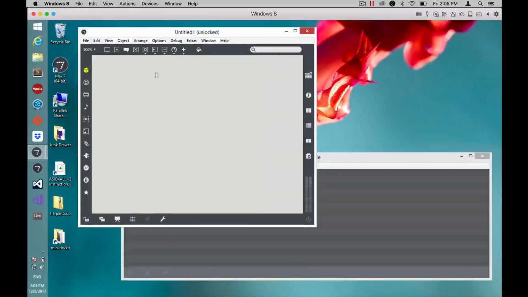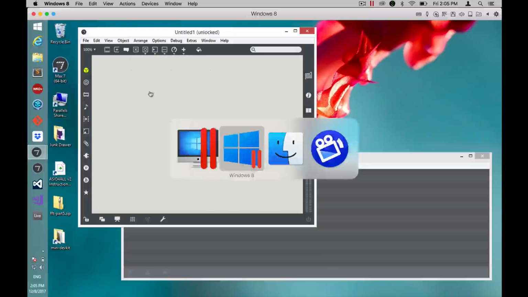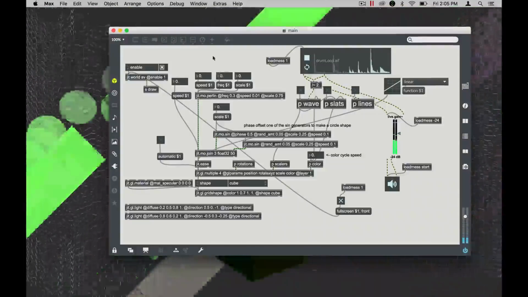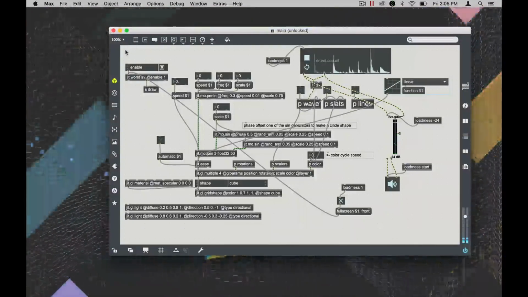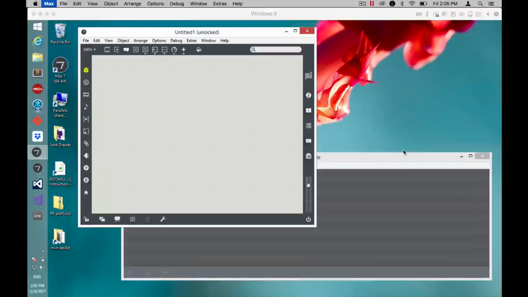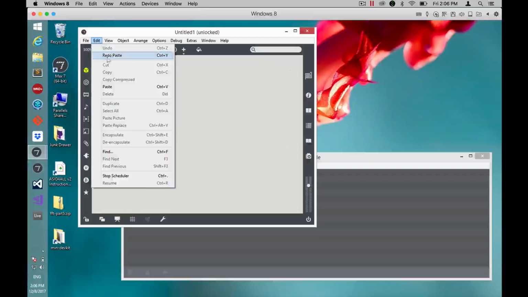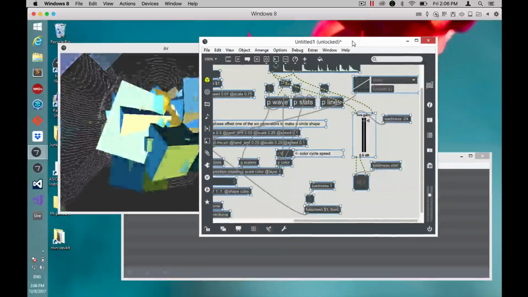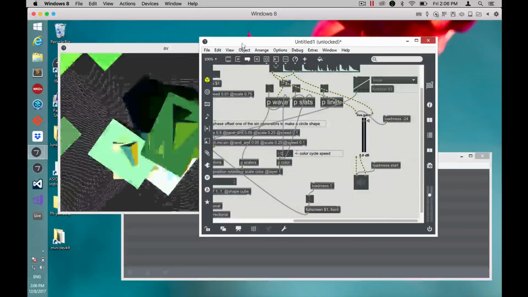So anyway, I have my patcher now, and I will want to paste that content. So let's jump back over to the Mac. And it'll be a little confusing, but we'll launch Max on the Mac. Okay, so here's our patcher on the Mac. We'll copy the whole thing. We'll quit the Max that's running on the Mac, go over to Windows, and now we should be able to paste everything here in Windows. So this is good.